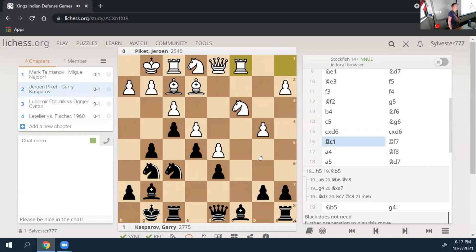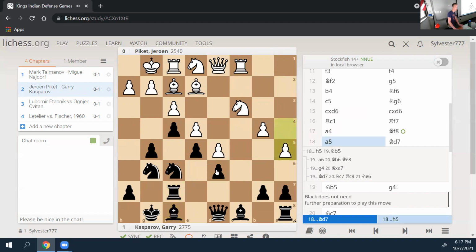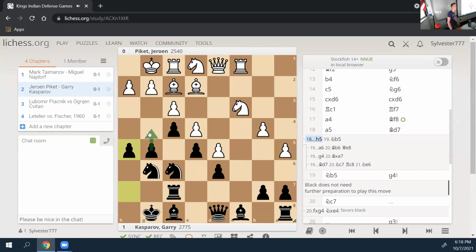So anyone remember the key maneuver that you need in the King's Indian to make sure that this pawn doesn't get overwhelmed? Right, rook f7. And then bishop d8. So now this piece is superb. And here we would like to go g4 as fast as possible. So one idea is to go h5 and then push g4. But white is quick with knight d5.